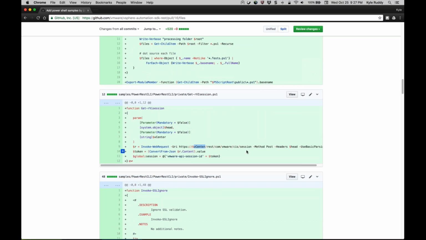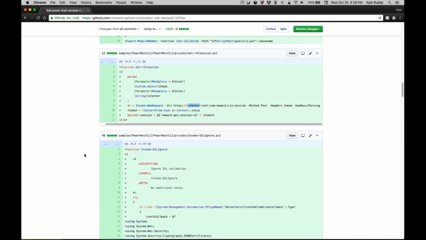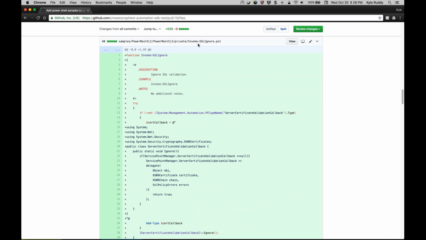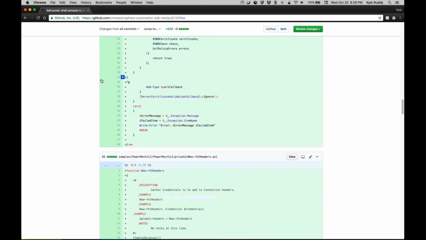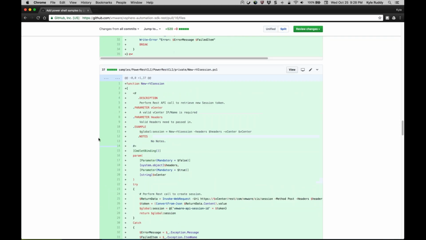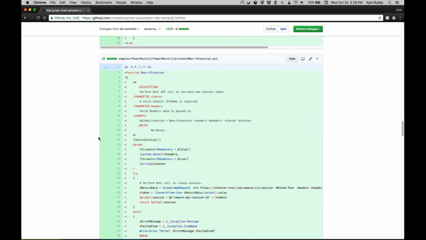He's setting this up so you have to run this very similar to what you would do with connect to VI server, and then setting your VMware API session ID token as a global variable so that it can be called with any of the future requests. Here's what happens if you need to ignore SSL certificates within your environment. He's got that included in there, and setting up the headers. So again, all stuff that we've talked about and covered tonight.